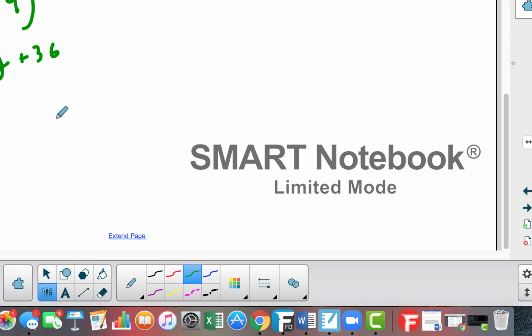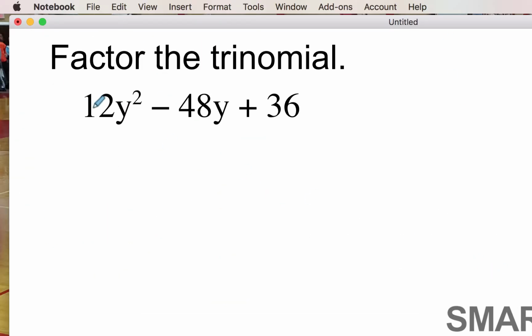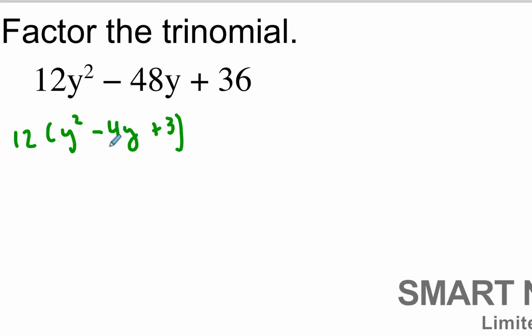But I want to show you a little shortcut to see if maybe we can put you out of your misery here. So these things all have something in common. If you notice, 12 is going to go into all of them. 12 is the greatest number. We could also say that 2 goes into all of them, 4, 6, or even 3, but I want to pick 12 because that's the greatest one. So you can see I've isolated 12 from this expression here. And now we're left with something that says y squared minus 4y plus 3.